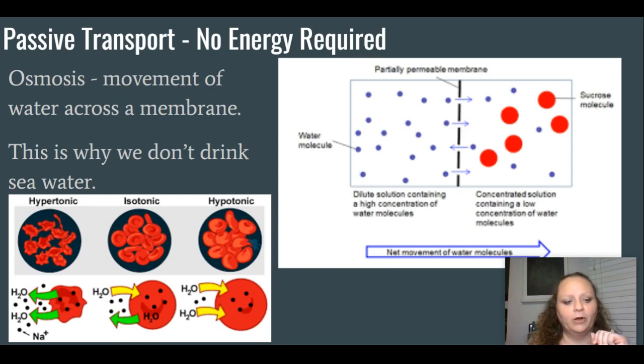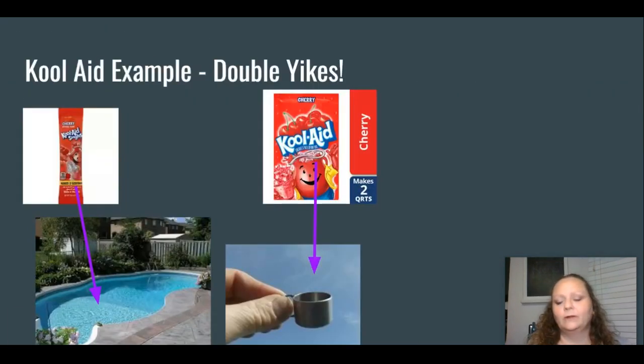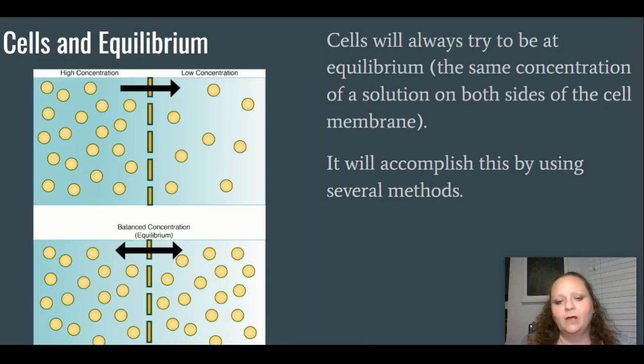Okay. We're going to go back in our slides to our Kool-Aid example. Now, if we're looking at our Kool-Aid example where we've really messed it up and we have our large packet in a little tiny cup, how can we get a better concentration? How do we fix that concentration? We're going to add more water, right? More water will actually make the concentration better. It will help dilute that too strong Kool-Aid.